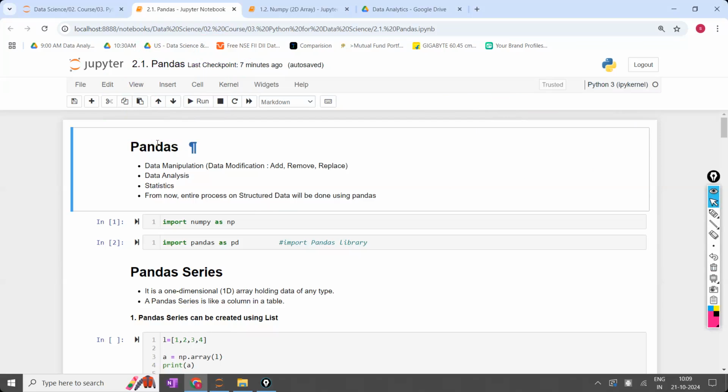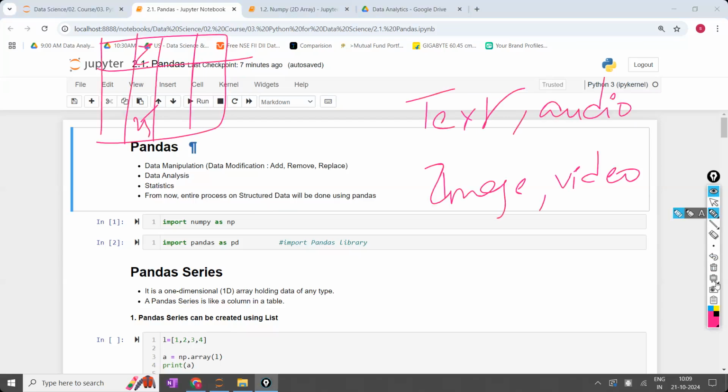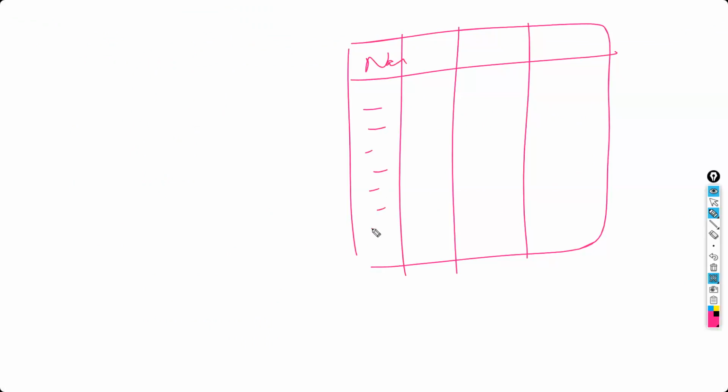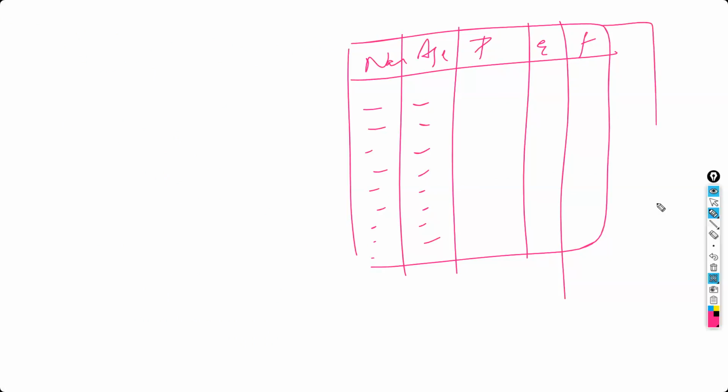Okay, for example, let's take your batch only. I'm having columns like this. Name of the person, meaning the name of every student. Age of the person, every student's age. And phone number, which you have given, email ID, and what fees you have paid, and whether you are an offline student or an online student.